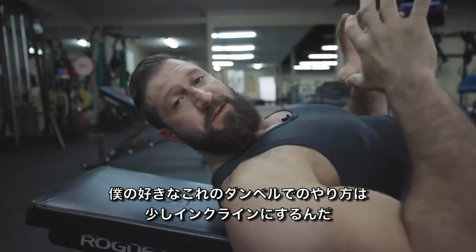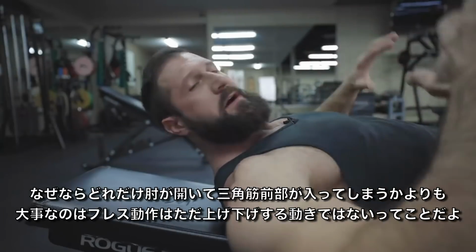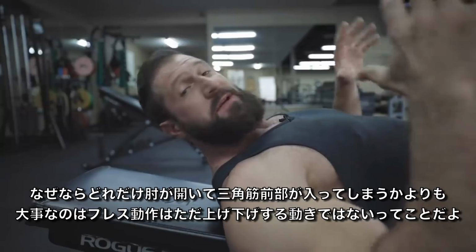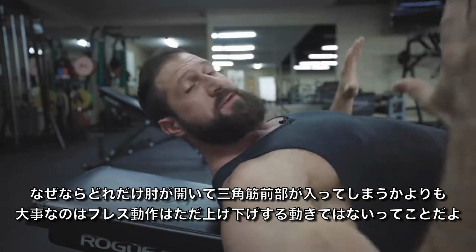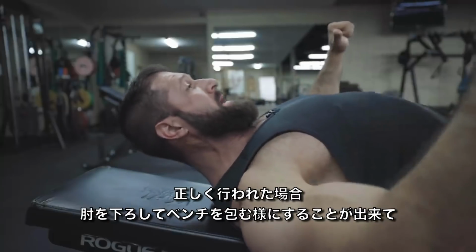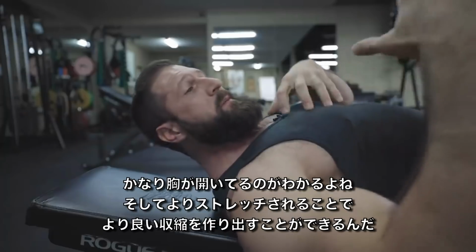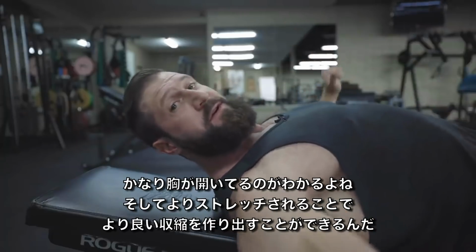And one of my favorite ways to do this is with dumbbells on a slight incline, because not only can you see if your anterior delts are jumping in or how your elbows are flaring out, but more importantly, you can see that a press isn't just this straight up and down motion. If done correctly, you're able to actually bring those elbows down and wrap them around the bench, so you really open up that chest even more, creating a better stretch, which in turn creates a better contraction as you're coming up.